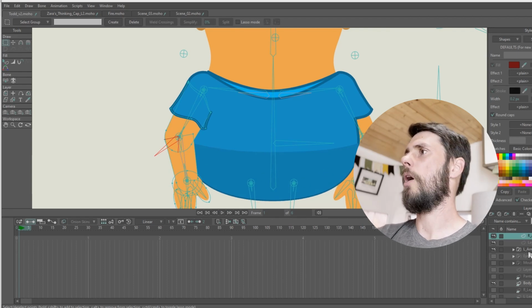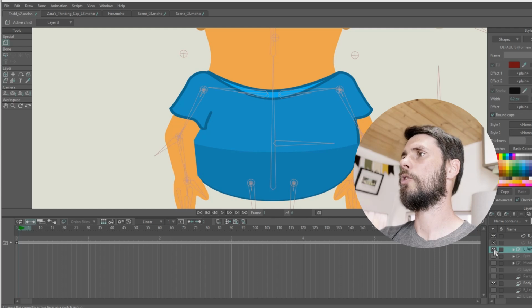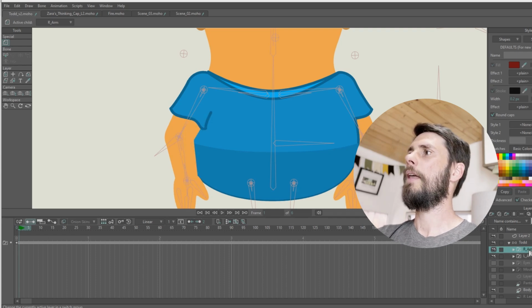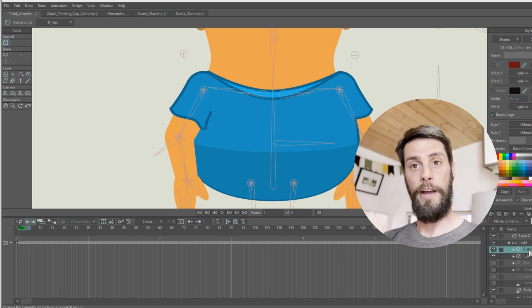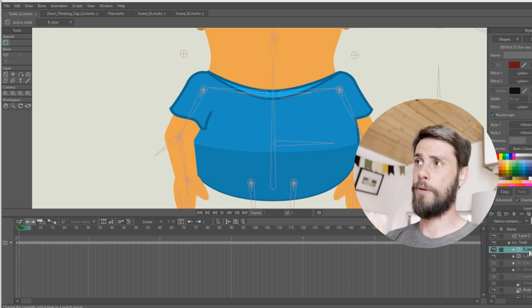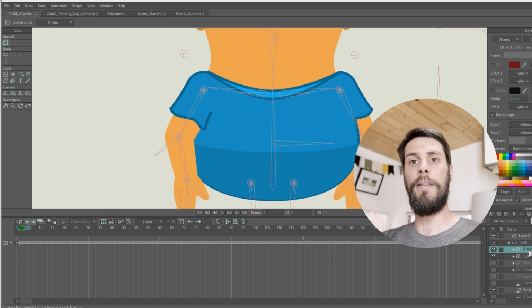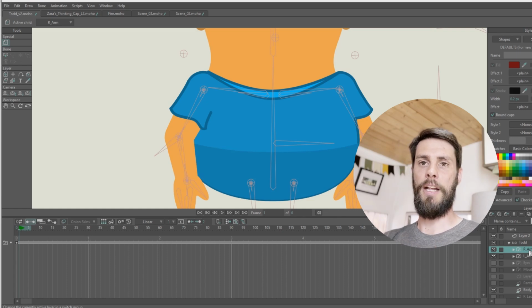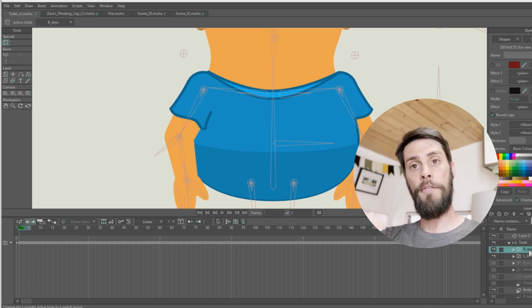And so if you don't know, this is done with the switch layer. So right here is my arm. Sorry about that. And this is essentially just a group. I'm sorry, it's like a folder. And inside the folder is the arm along with a blank vector. And so I use the blank vector as an off switch.